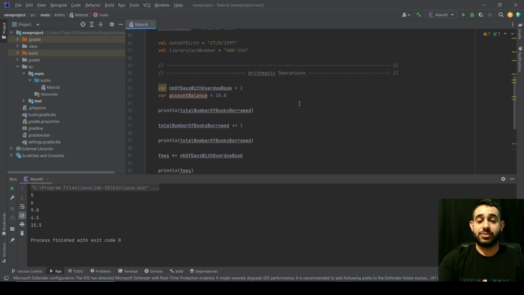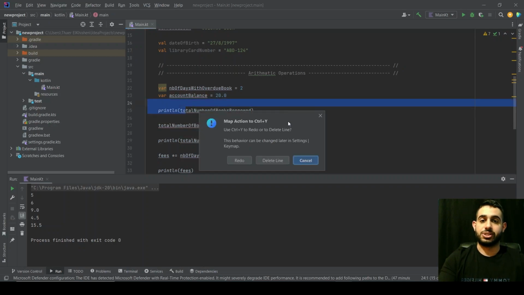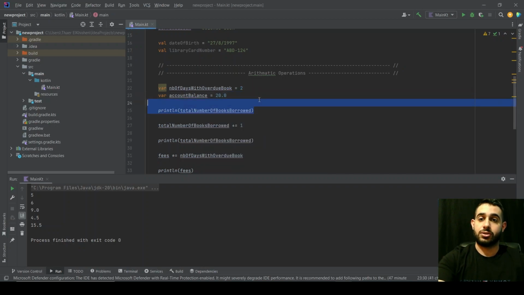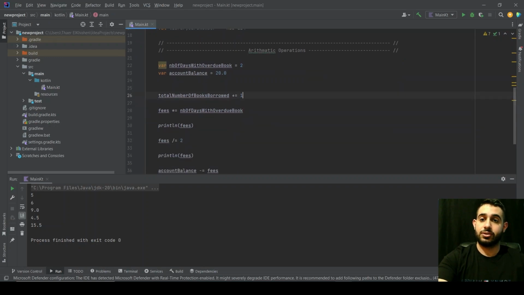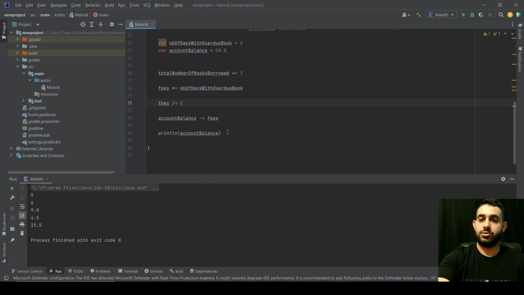So that was arithmetic operators in a nutshell. But first let's clean up this code a little bit so that it can be easier to follow later. So we're going to delete these print statements. We delete that, we delete that, and we delete this.